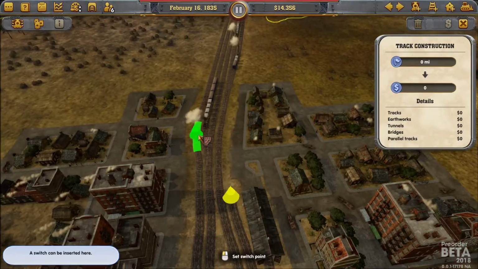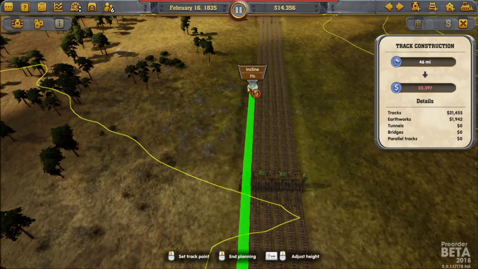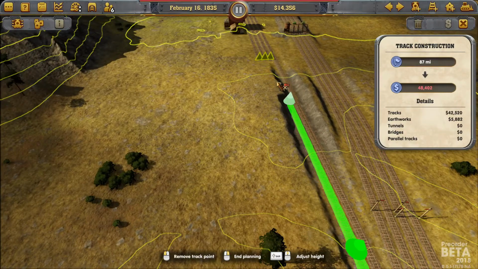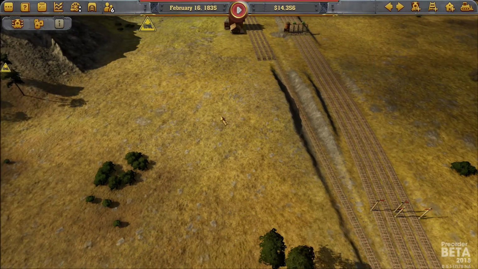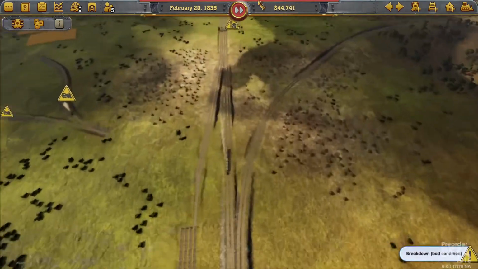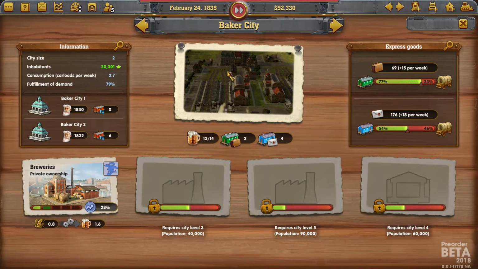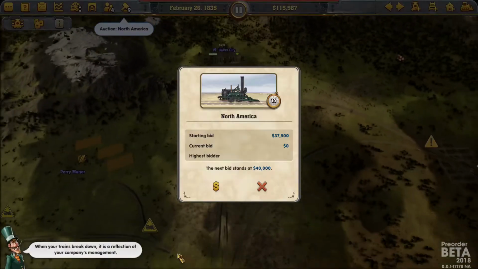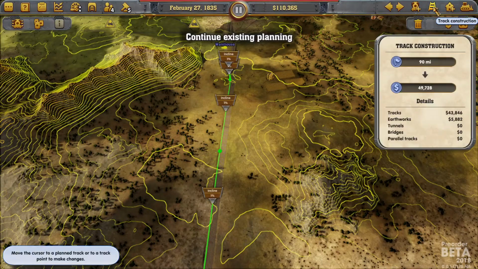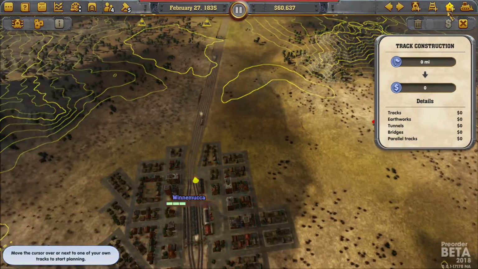So what we got here? All right, so let's double track this back. And look at this, we've got Baker City is growing. Oh, it just hit 20,000. These cities were so small when we started. What was I doing here? Building track. Yeah. Okay, so now we have that double track going in, and we just need signals for it.